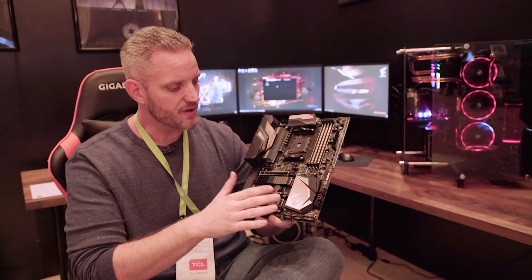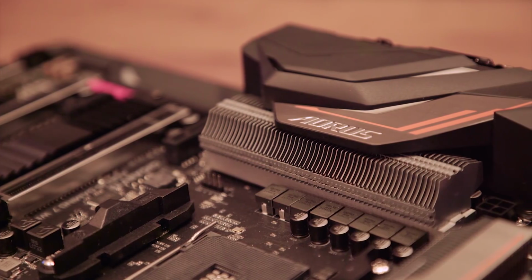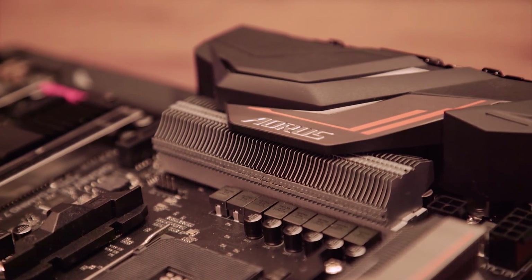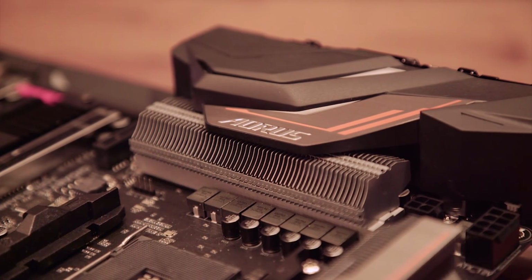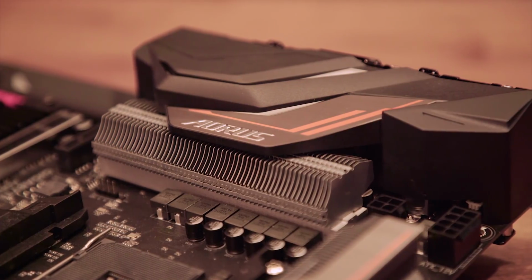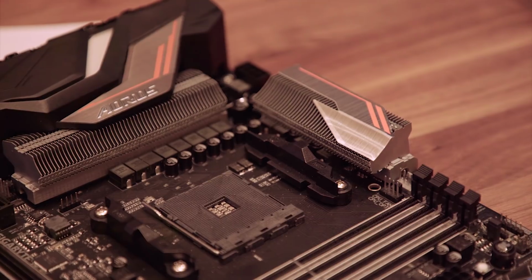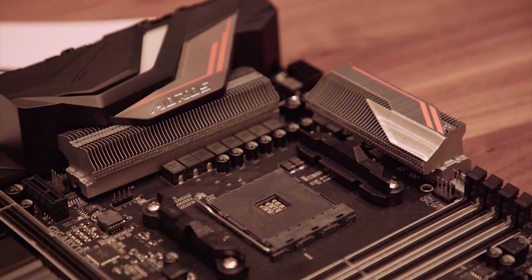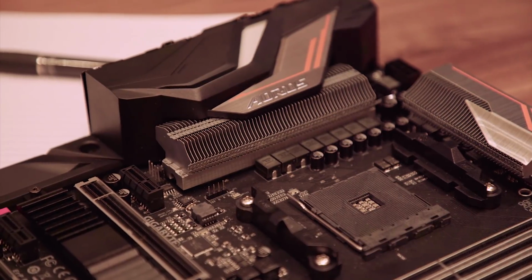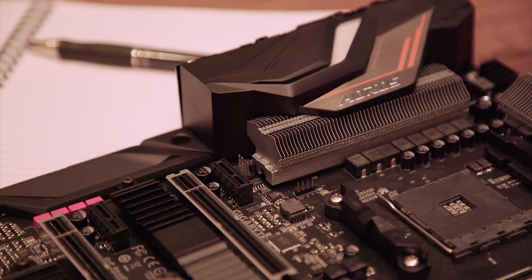The Gaming 7 has some pretty subtle brushed aluminum, looks really good, some orange accents, and you guys know how I feel about color-centric stuff, right? When they force you down a certain path of color, but for Aorus their color is orange, so there it is. But you can see you've got this nice open heatsink right here on the power delivery. It is a 10+2 power delivery, so we've got an 8-pin and a 4-pin EPS power for your CPU, giving you plenty of juice for overclocking, because Zen Plus, Zen 2, moving forward, is supposed to be very good with overclocking. More headroom than we saw with the original Zen architecture in 2017.